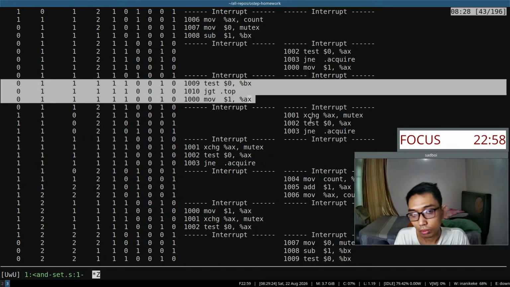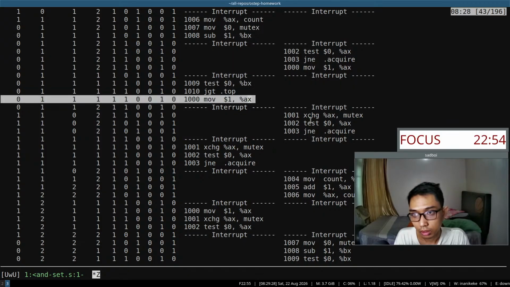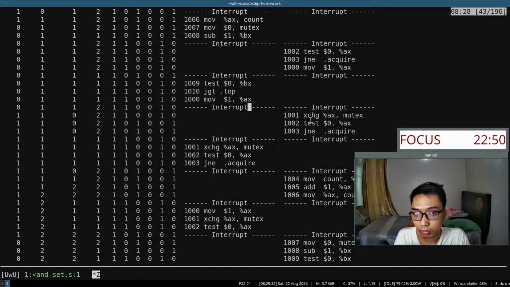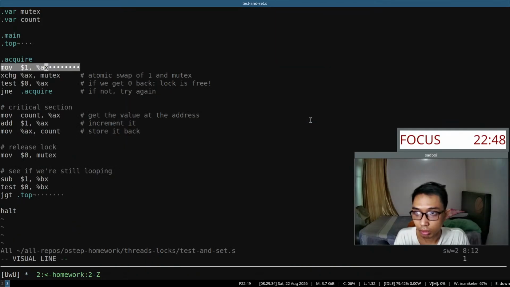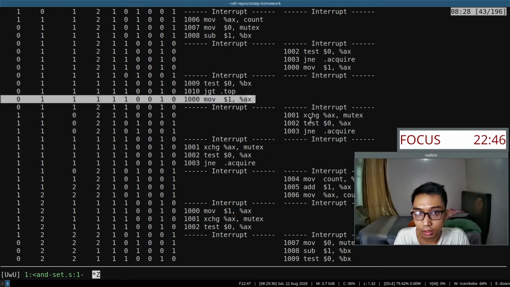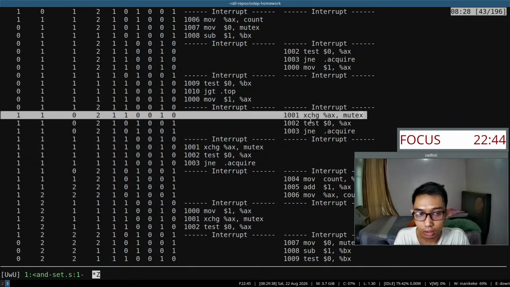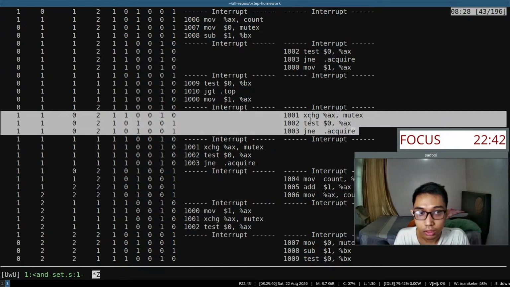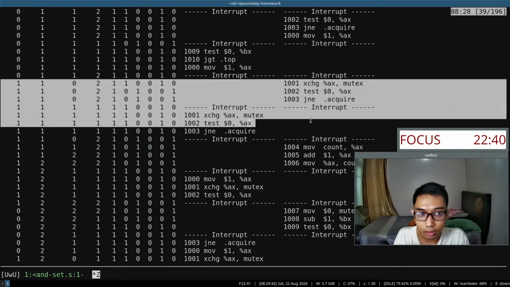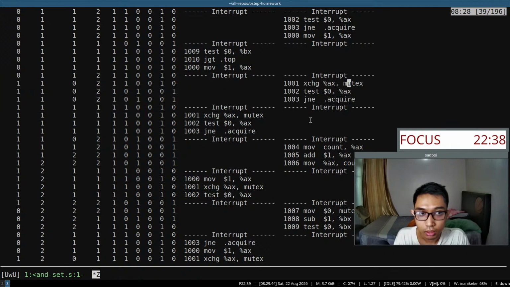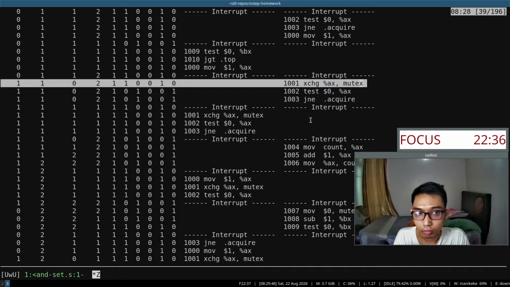Okay. Trying to get this one. We're going back to the acquire here. Right. And then interrupt. And then, what is it called?